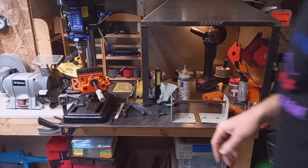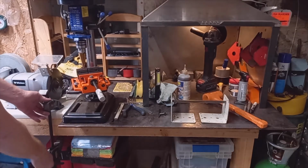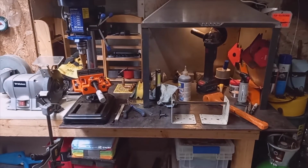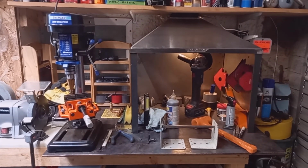The point about this though is that everything has multiple purposes, multiple functions, and everything's just held in place on a temporary basis. Now, important when you're selecting tools also to make sure that they fit the space that you've got. So let's move you up a little here. You can see that the reason I chose this small drill press, which in and of itself creates some interesting challenges. For instance, stubby drills are very useful. A set of stubby drills there for exactly that reason.